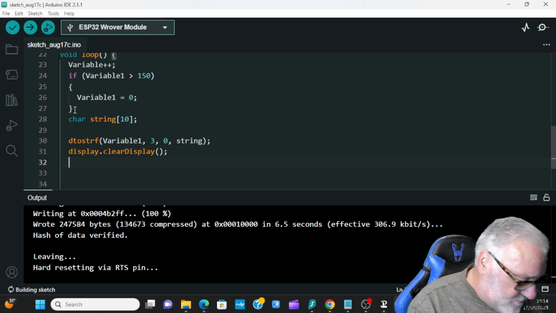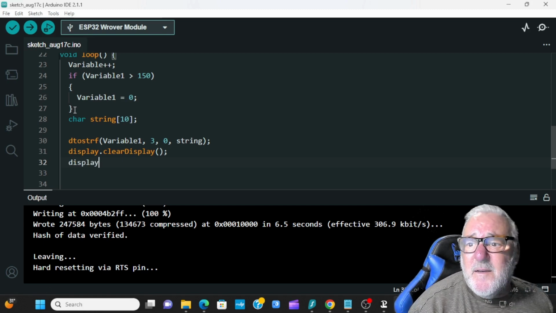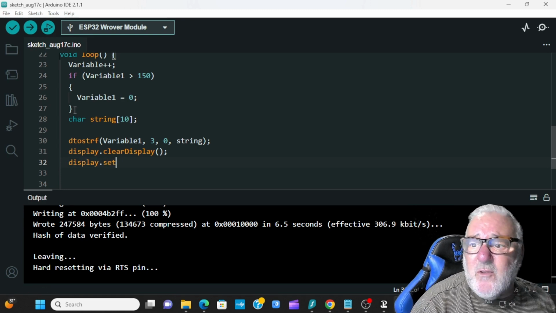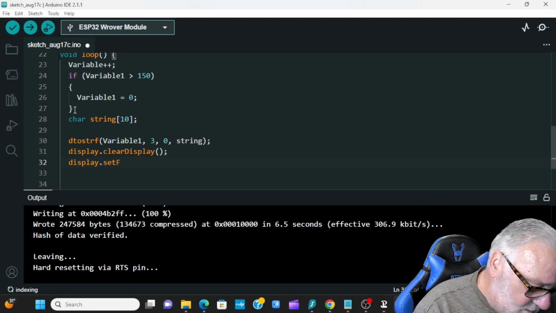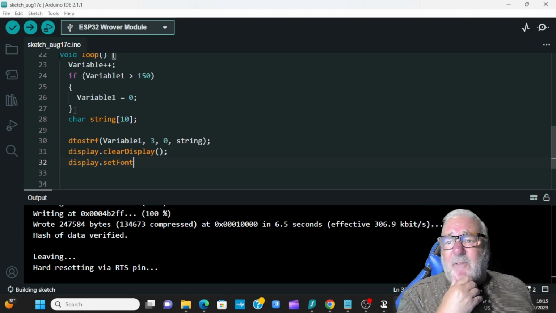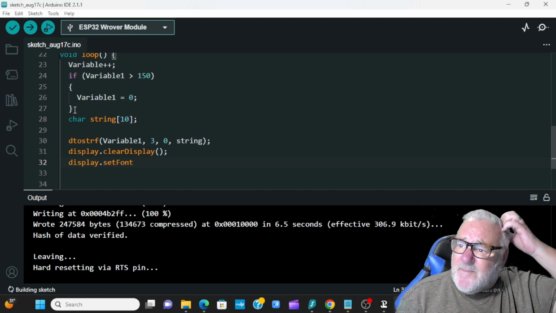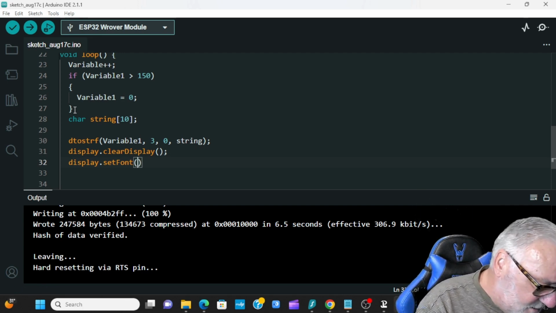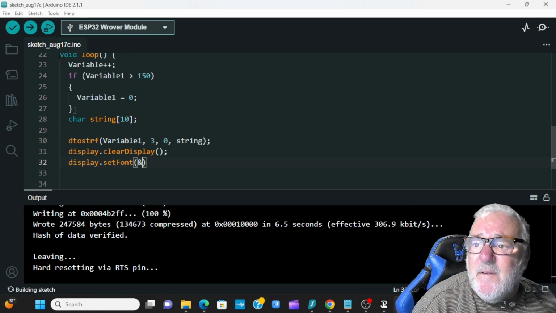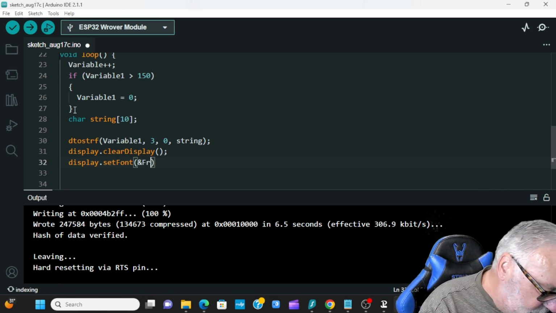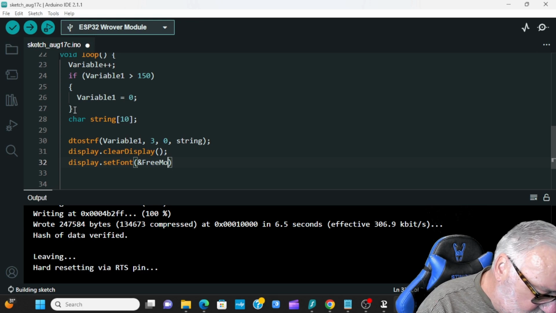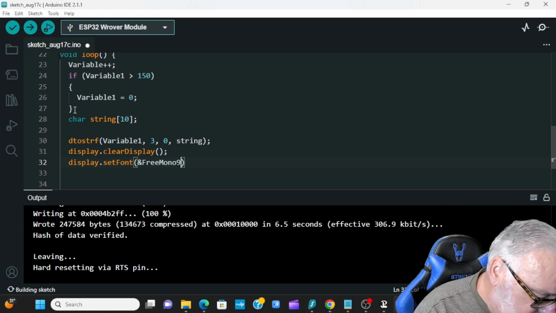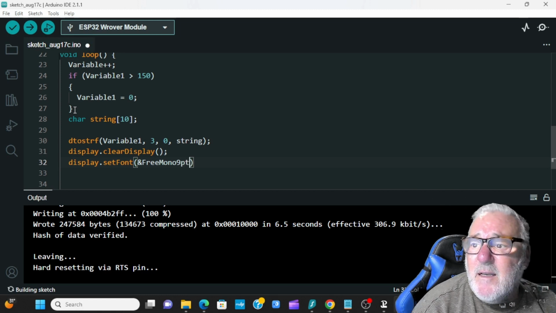Set the font: Control V, dot set font, brackets on, FreeMono9pt7b.